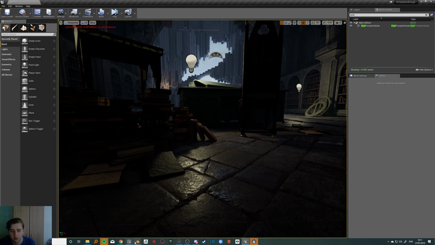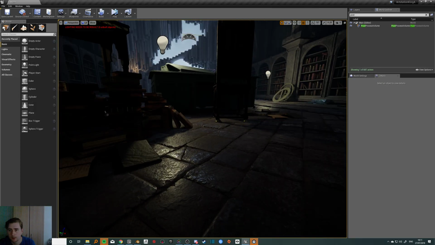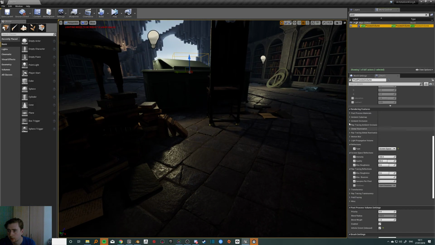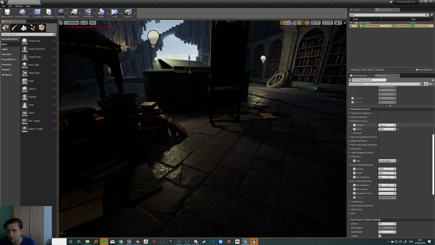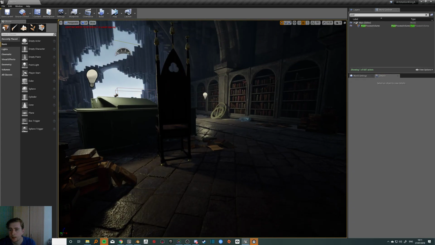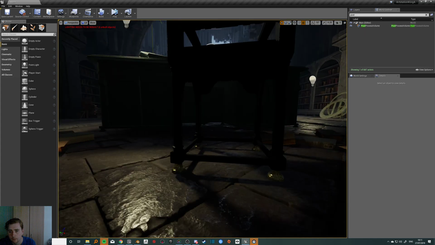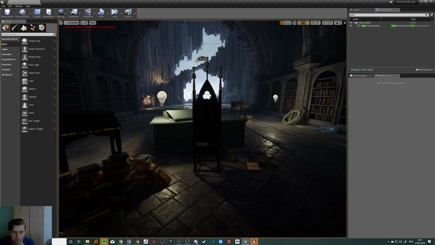I think I will move it up. Try and get some when it's baked, because the ambient occlusion underneath there is so strong. Let's just go to ambient occlusion. Oh yeah. Turned up to 100%, didn't I? Alright, that's a little bit better.